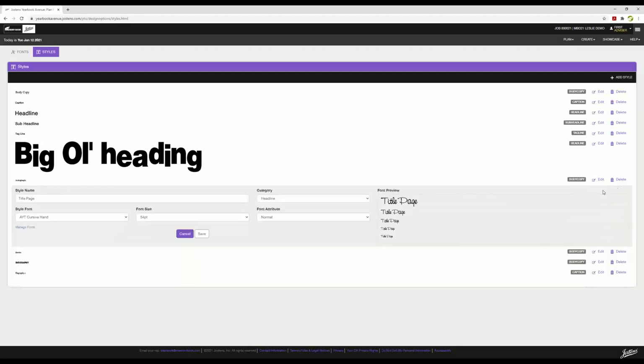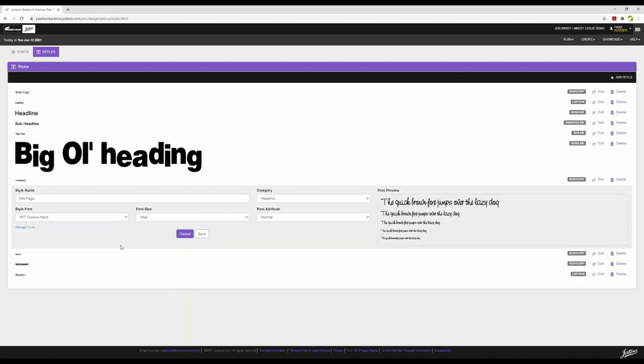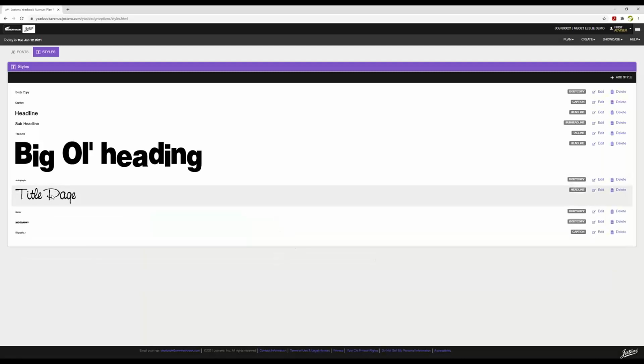So if you wanted to go in and edit it after you've created it, you can come in here, and it doesn't give you the option to choose the color right off the bat. You would have to do that in the pages where you're creating your pages. But you could come in here and change the size if you wanted to. Whenever you drop that on a page, it's always going to be that size and that style font. If you want to delete those, you'll just go over here to the menu.